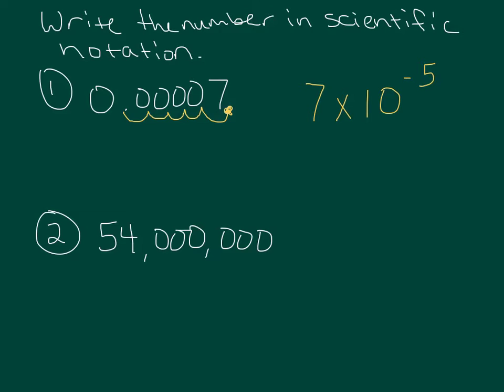If you notice, 7 is actually a bigger number than 0.00007. So we use the negative 5 because it's actually a really small number. Alright, so number 2, 54 million. The first number has to be 5, point, and then you have a 4. There's nothing after the 4 other than 0, so it's just 5.4 times 10 to the, well, we put our decimal place right here. And so we need to move that 1, 2, 3, 4, 5, 6, 7 spots to the right, so 10 to the 7th. It's positive because it moved to the right.